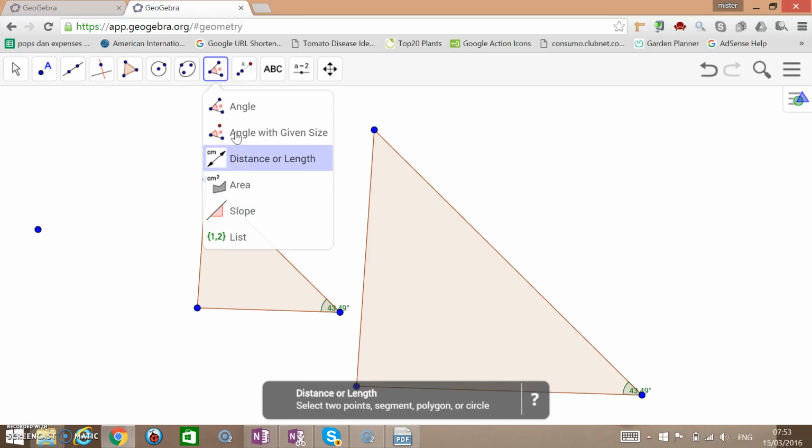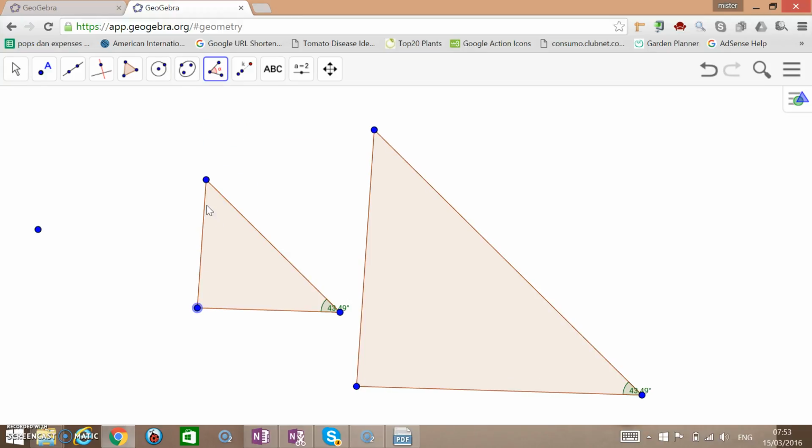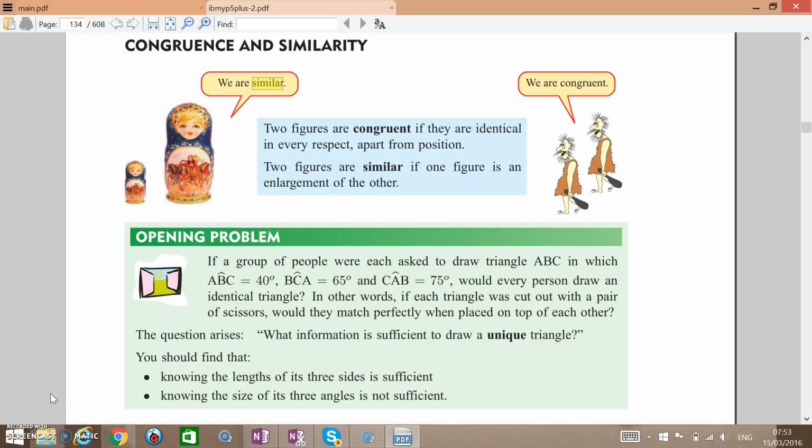And they would be the same for any angle in the shape. 48.62, and obviously the sum of angles in a triangle is 180, so if these two are the same, this one here must also be the same. So what we're seeing here is that similar shapes result from enlargements.